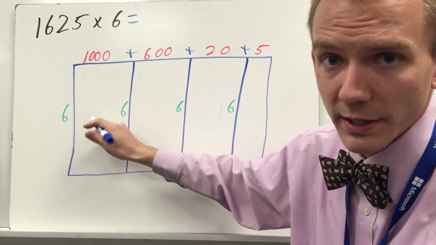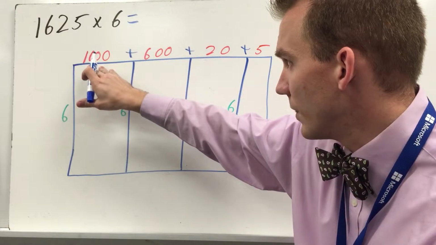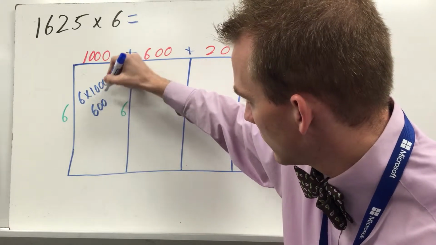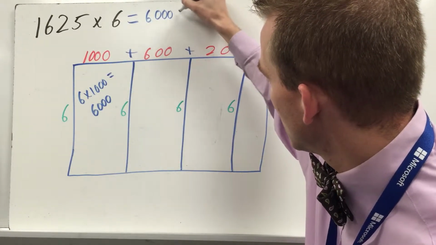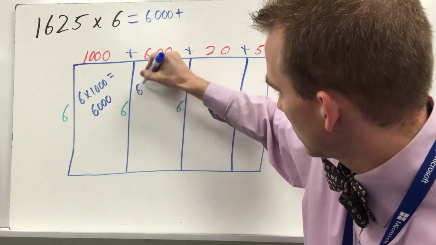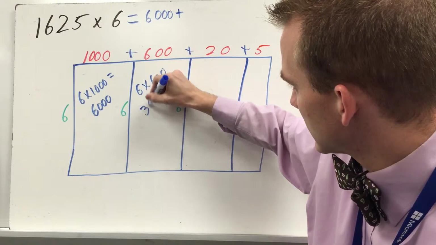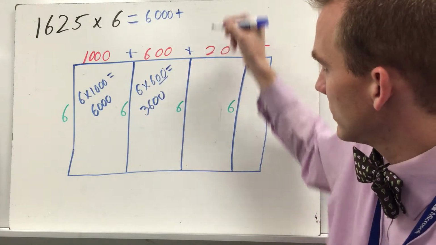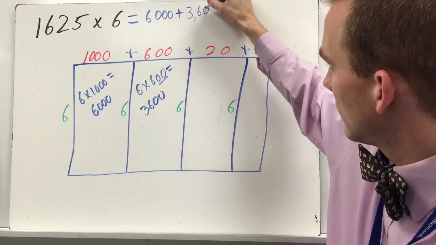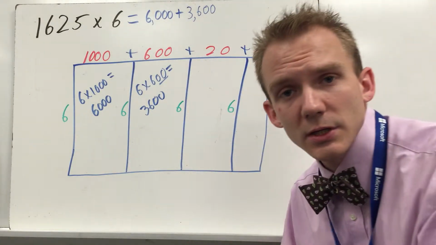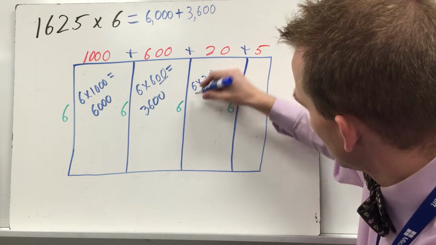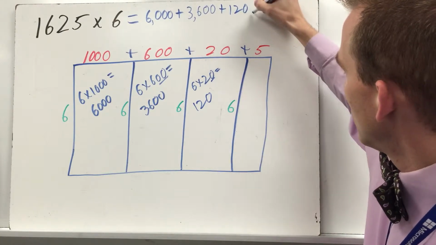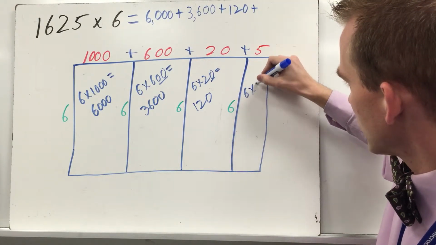So to do that, we can figure out our partial products of each rectangle. I would do 6 times 1,000, and that's going to equal 6,000. So up here I would add 6,000 plus 6 times 600. 6 times 6 is 36, and I know my multiplication patterns. If there's 2 zeros in one of my factors, I just put those 2 zeros on the end, so it's 3,600. I can put a comma here. 6 times 20. 6 times 2 is 12. Again, that pattern, I just put the 0 at the end, 120. And we'll do 6 times 5, that is 30.